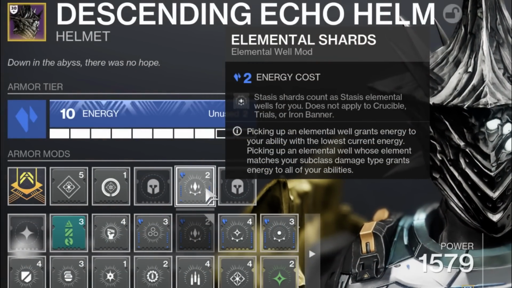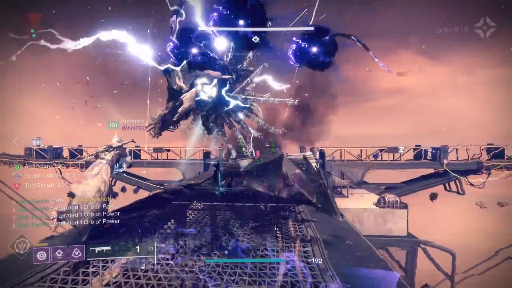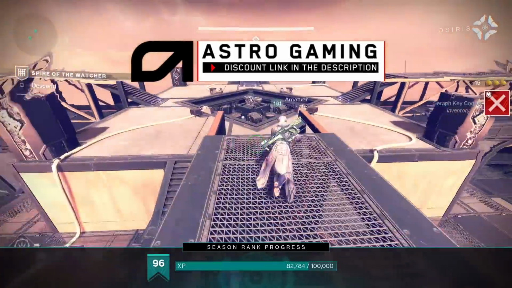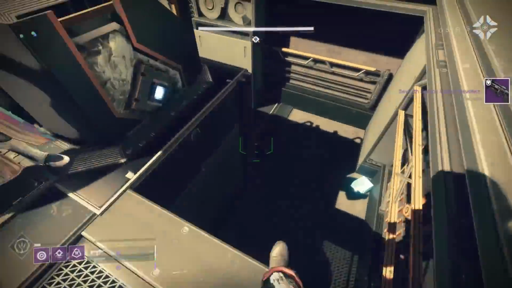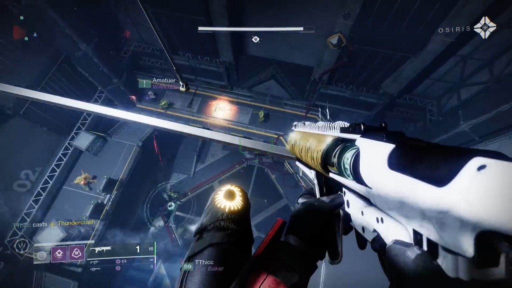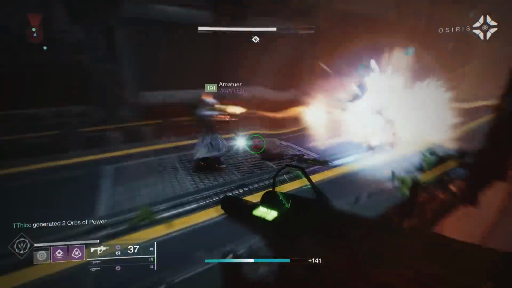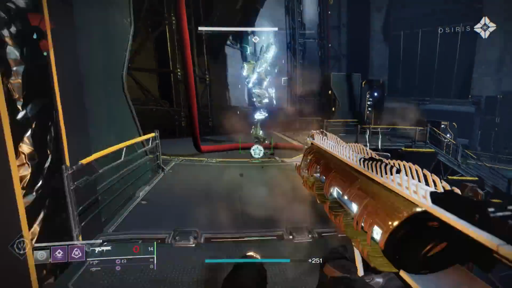So this makes your Stasis shards unbelievably easy to create. Just put on certain fragments for certain builds, and you are just pumping out Stasis shards like it's nothing. It makes them count as Stasis Elemental Wells. Now, there is a cooldown, but it's still one of the most consistent ways to constantly get those effects from Elemental Wells. So use this combined with Font of Might to increase Stasis weapon damage when you get a Stasis Elemental Well, aka a shard, and you'll basically have 100% uptime on that damage increase.